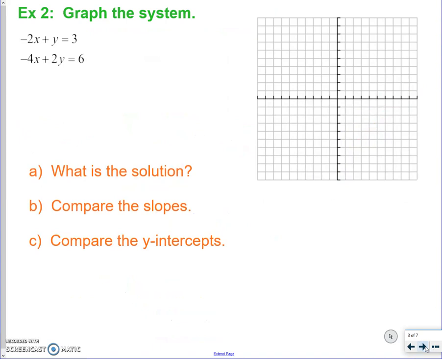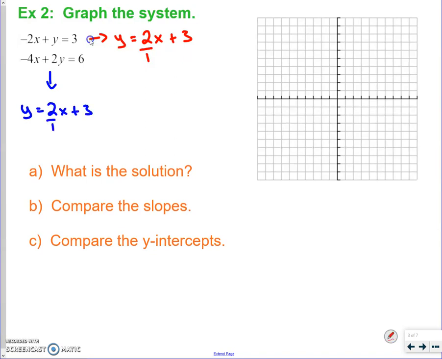So let's look at another example, example 2. What if they give us these two problems? Once again, guys, I want to save us some time, so I'm going to just automatically write down what these turn into. It turns into y equals 2x plus 3. We can put a 1 underneath there. And then the second one turns into y equals 2x plus 3 as well. So I'm going to put the 1 underneath there.